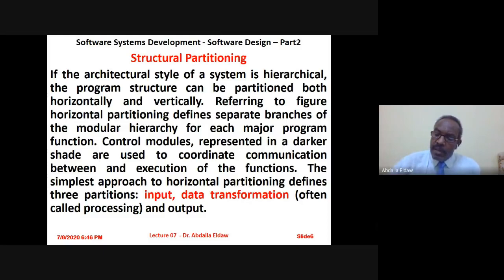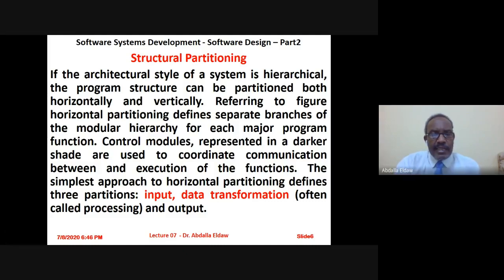When we talk about architectural design, we say that there are many styles, and one of them is the structural architectural style.